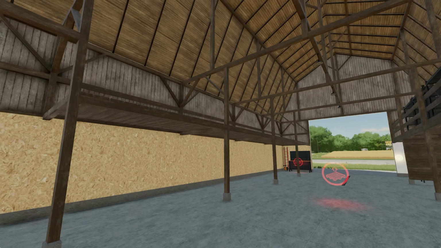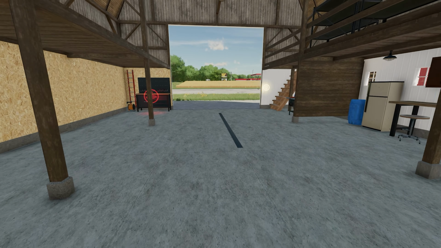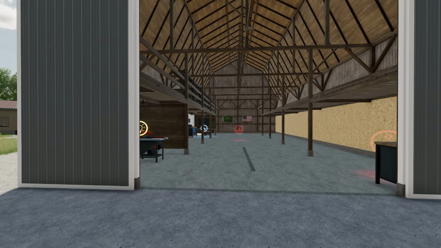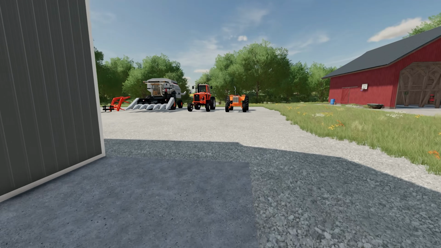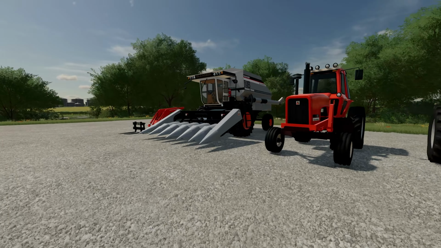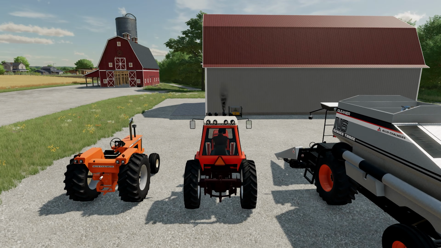Now let me just touch on this because I think this is very clever. I like the way he's incorporated this, and to do that we are going to need a vehicle. So let's just go over here, let's grab one of his Allis Chalmers, let's grab the 7000 because I do have a front fork so I can pick up a pallet with it.